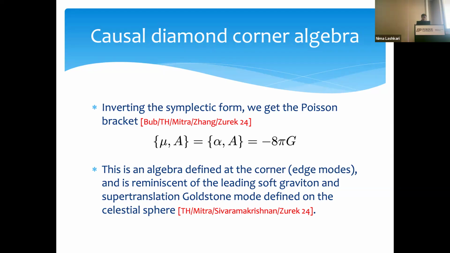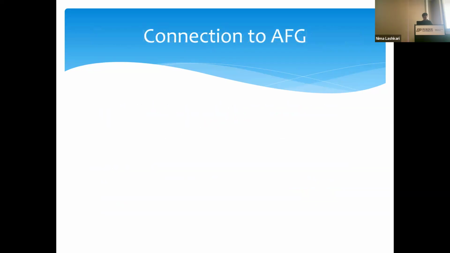And we actually make it very precise for abelian gauge theories, the relationship between edge modes and soft modes, in this paper with Prahar Mitra, Alex Ramakrishnan, and Catherine Zurek back in 24. We don't have that precise connection for gravity. So for the rest of the talk, I will restrict myself to just the phase space, and we're going to relate the phase spaces between these two setups. That finishes the part of the talk focused on the causal diamond itself.